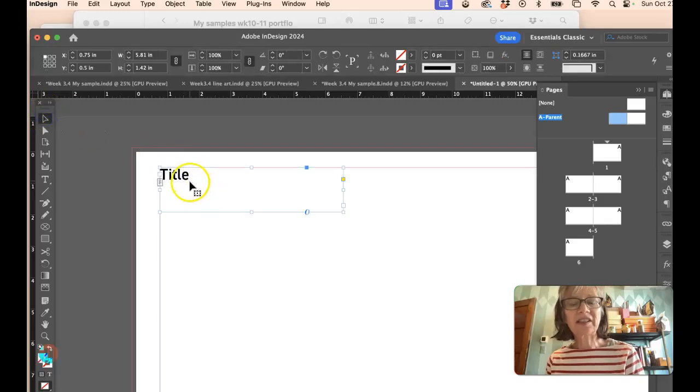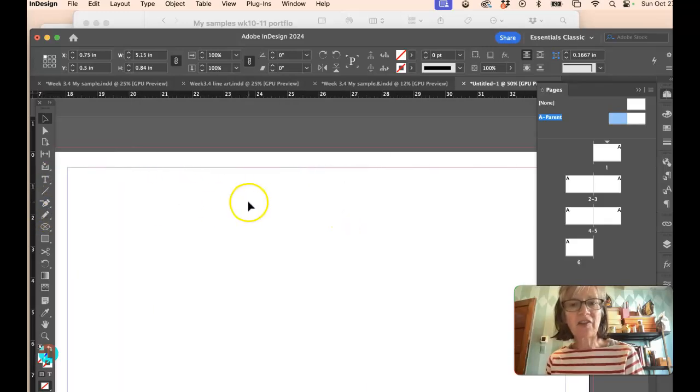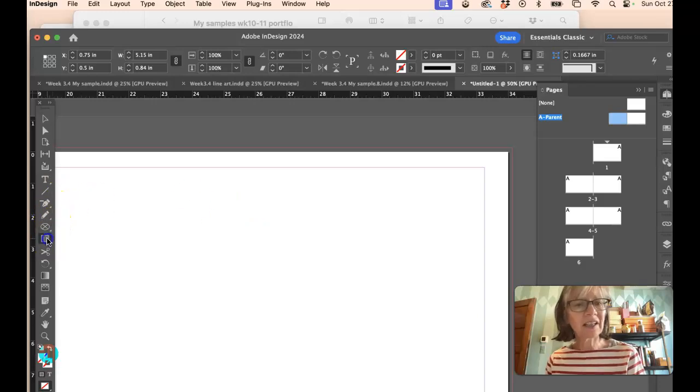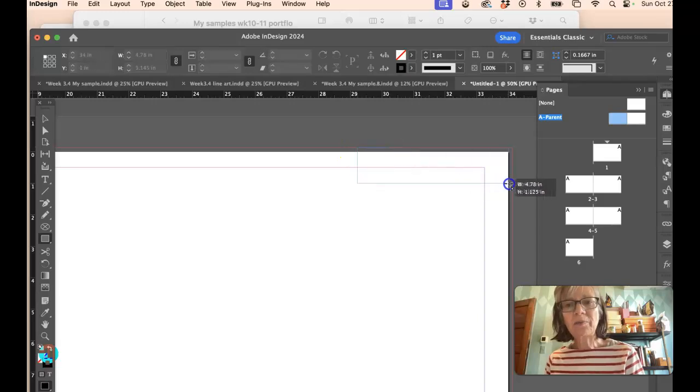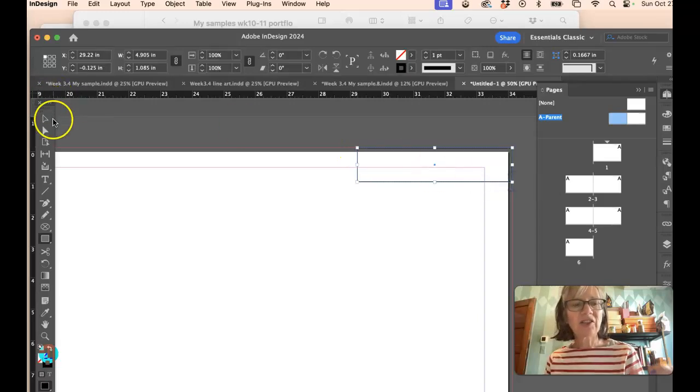Maybe I just want the title on the left side and I don't want it on the right, but maybe what I would like to have on the right side, just randomly, I'm not thinking that you would want this, but perhaps I just put a colored bar that's going to bleed off the page. Notice that there's this red line. That red line is our bleed. When I set up the bleed, it created that line at 0.125. Anything I want to bleed off the page, I literally have to make it go off the page.